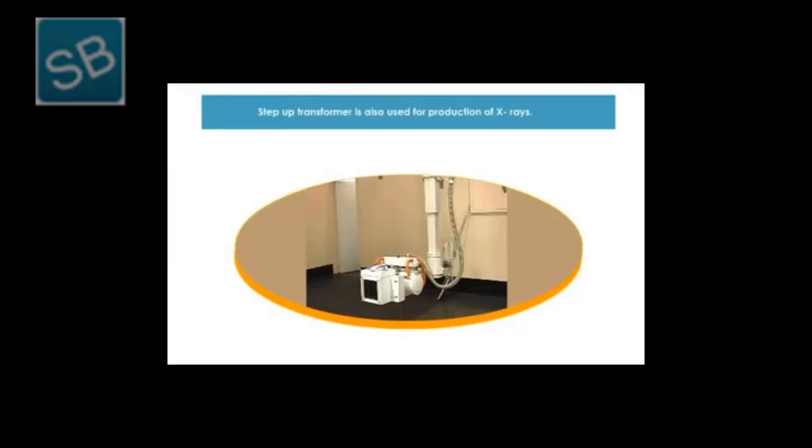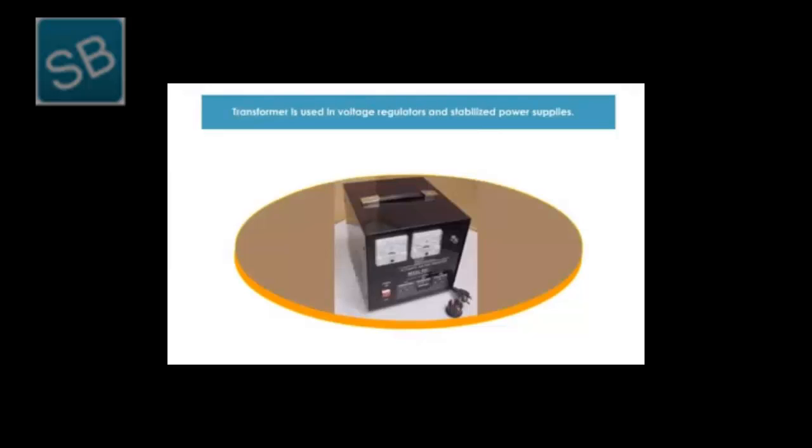In the medical application also, the step-up transformer is used for production of X-rays. And at last, the transformer is used in voltage regulators and in stabilized power supplies. So this is all about the introduction and characteristics of transformer and its types. And now we will switch on to the analysis of this kind of transformer.